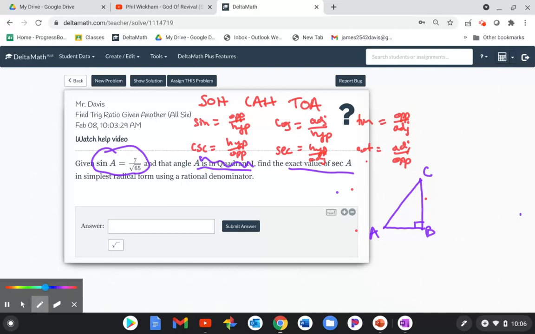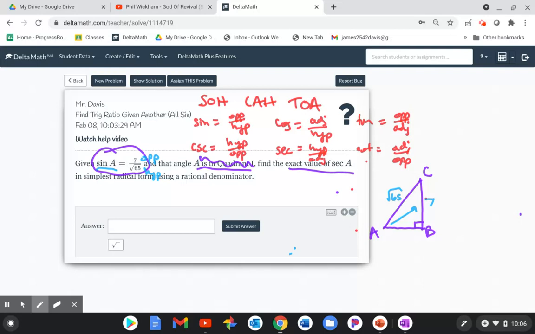All right, and then we're going to take the information that's given, which tells us that the sine of this angle is 7 over radical 65. So if we look at the sine ratio, that's the opposite over hypotenuse. So it's telling us the opposite side of angle A is 7. So if we look opposite of A, we get 7, right? And the hypotenuse, which is the bottom, is radical 65. So I'm just going to label that radical 65, the hypotenuse there. Remember, the hypotenuse is always opposite of the right angle.